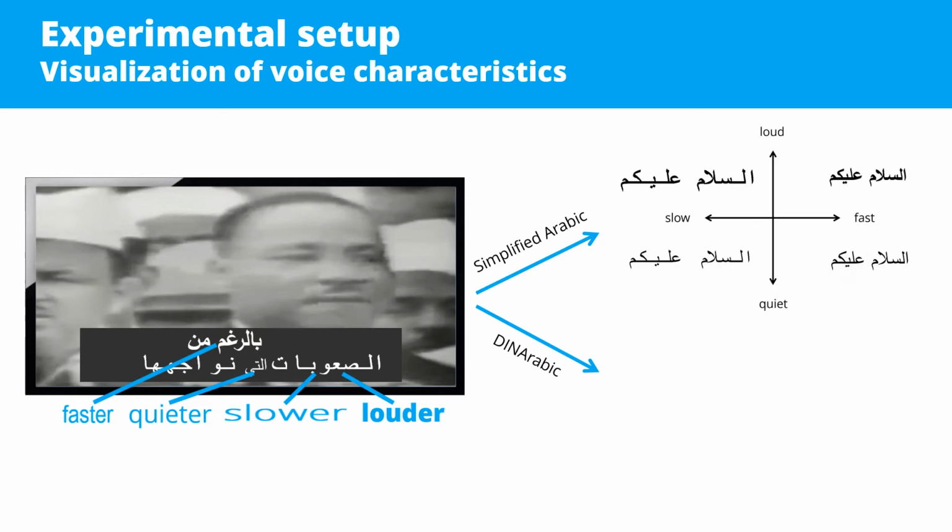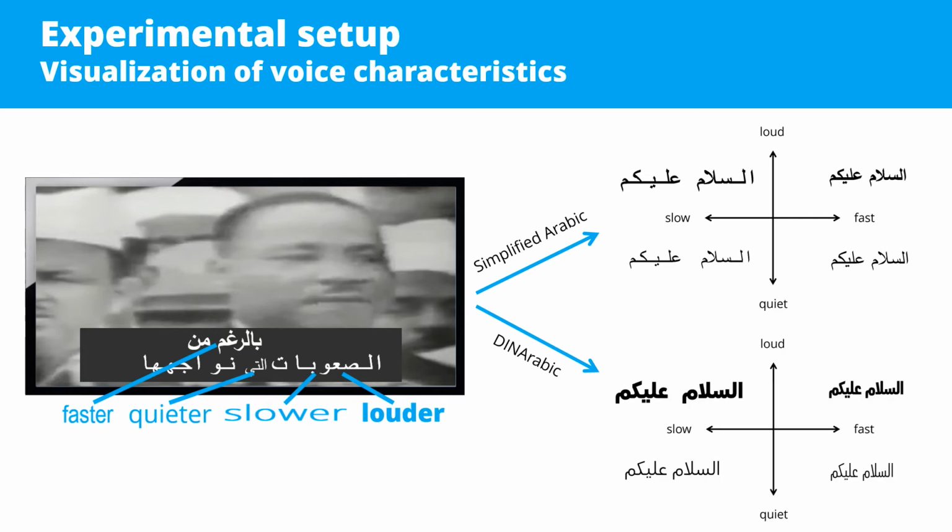Now a few sentences about the experimental setup of our survey before we present the results. First, we ported our technology to Arabic. To analyze two very different Arabic font families, we produced WaveFont captions for the following two font families: Simplified Arabic and Din Arabic. Simplified Arabic represents the traditional fonts which are usually used for subtitling. Din Arabic is a more modern font family, while the WaveFont visualization is more moderate with Simplified Arabic. With Din Arabic, it is more expressive.